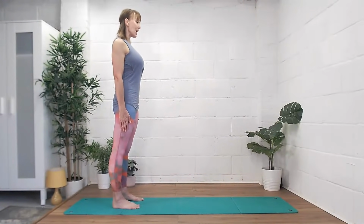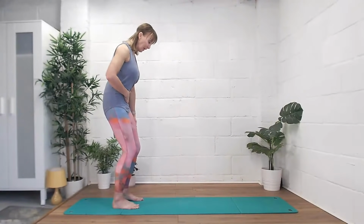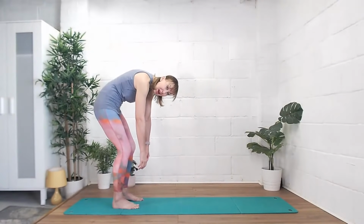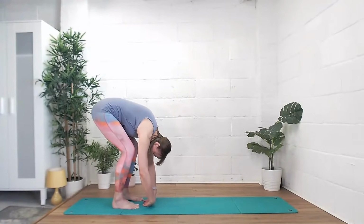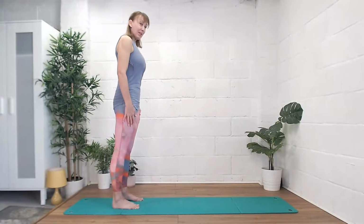You're going to exhale, taking the chin to the chest, bending the knees, and keep pulling in here on the abdominals as you flex forward. So you're going to just let those arms hang. Head hang, dropping down towards the floor. Then you're going to inhale there, exhale, draw the tummy muscles in, and slowly come up through the spine.